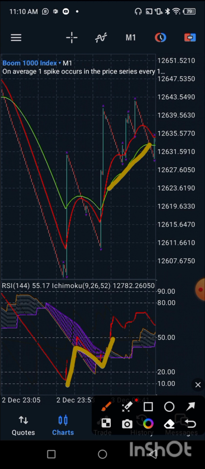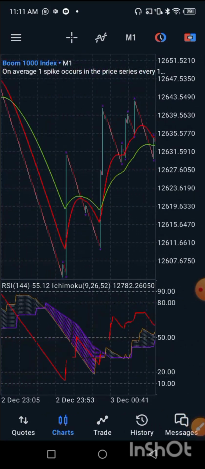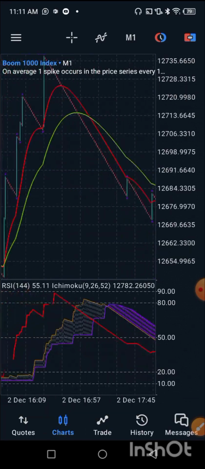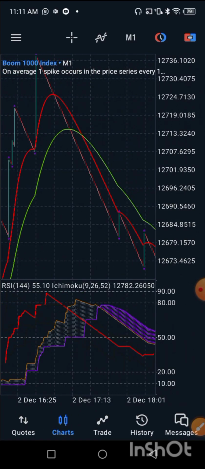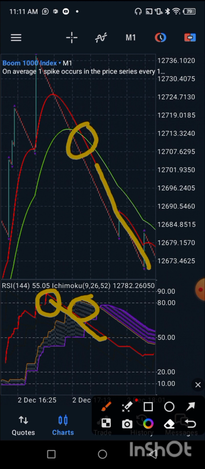You scalp your buy, then you leave, because the 1 minute time frame I use it to scalp. You scalp buy, you leave the market. So guys, let me show you for sell. You can use this, guys. Here is for sell. Our red Ichimoku met our condition, and our brown also met our condition. There, you will now wait for it to come down below and our moving average to cross. You enter for sell.